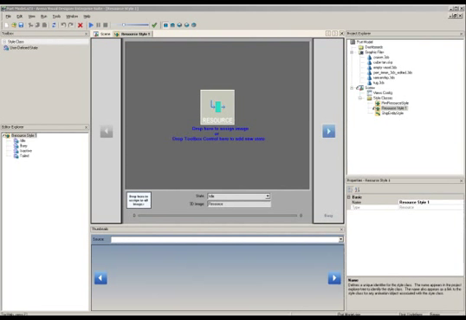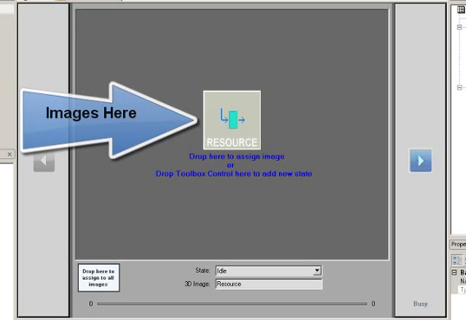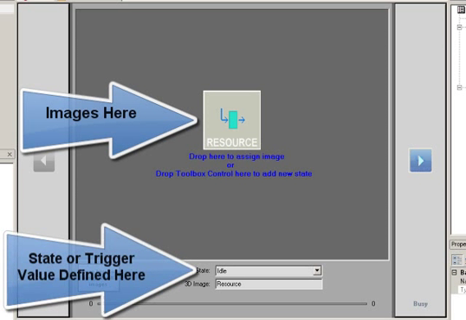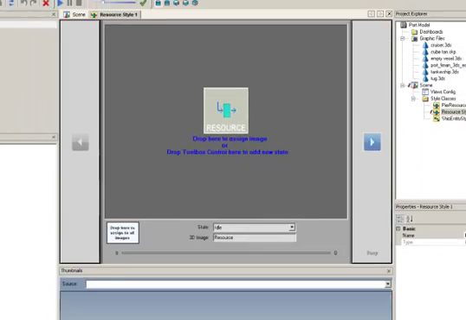The Style Class specifies the graphic file or files associated with either the different trigger values of a global variable, the states of a resource, or the states of an entity assigned a given entity picture. In this example, we will create a Resource Style Class.